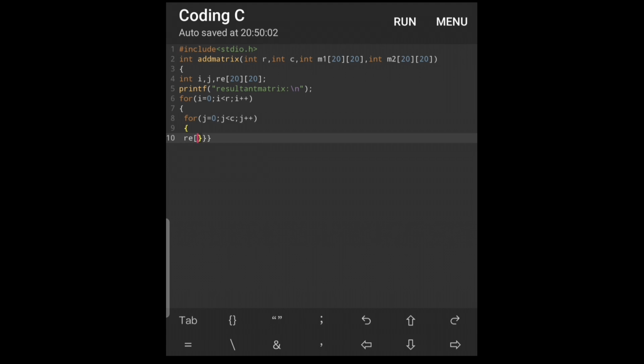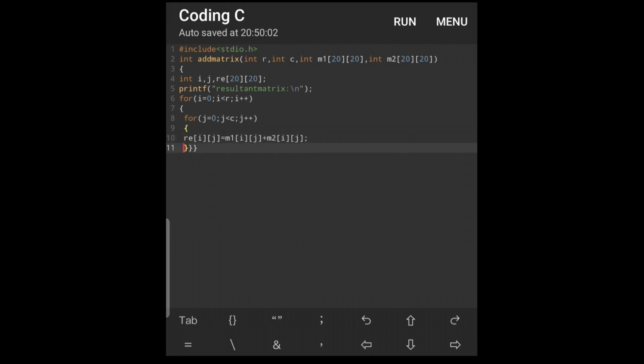So resultant of i comma j is equal to m1 of i j plus m2 of i j.